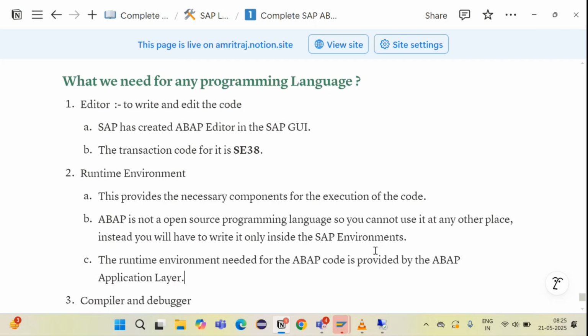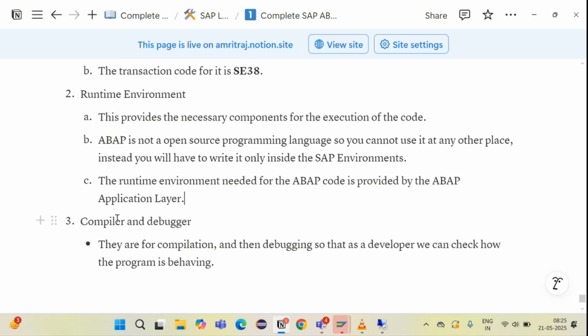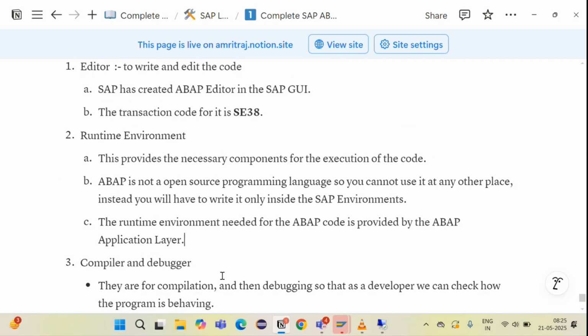Yeah, this is the thing here. Are you all getting this? So we are going to write our code in our SE38 ABAP editor section, and the ABAP application layer is going to provide you the necessary runtime environment. Compiler and debugger will definitely be there. We are going to check that.